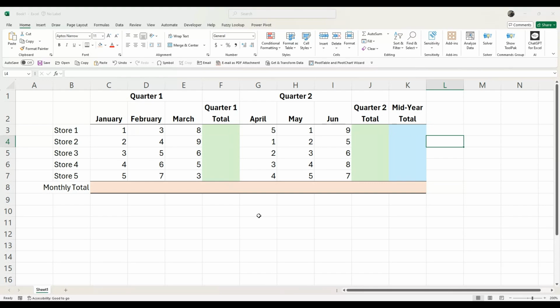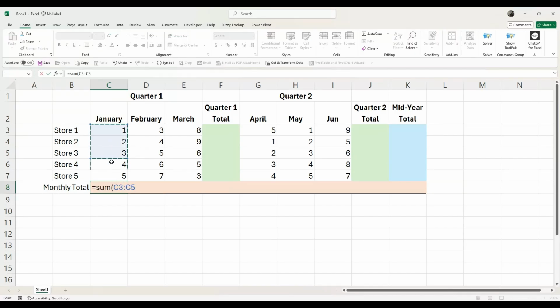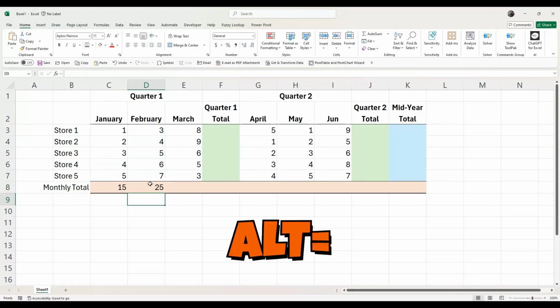Okay, let's learn how to increase our efficiency when we're trying to add up columns or rows of data. We could just put in the sum function. For instance, over here in cell C8, we could simply say equals sum, then highlight the range, and we get the sum of column C. However, it's a lot easier if we go to column D and we just type in Alt equals, and it gives us the same item.